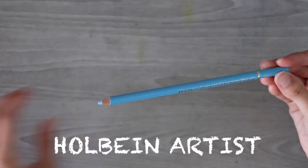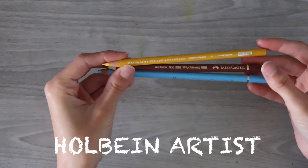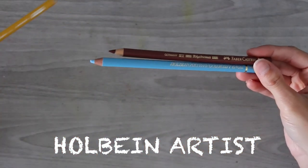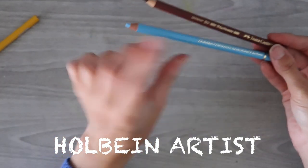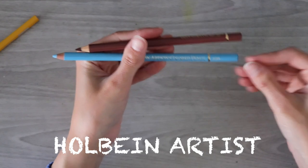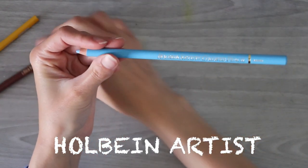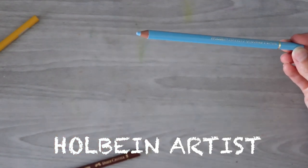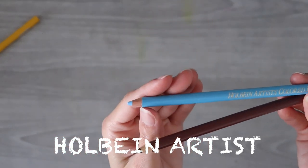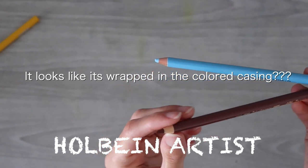Next we've got the Holbein Artist colored pencil, which I don't have a whole lot of experience using, but if we compare it to the Faber-Castell and the Prismacolor, it looks much more like the Faber-Castell with the gold band and printing. It's pretty much the exact same size as the Faber-Castell. It also has a closed end on the back. The lead is pretty firm — it seemed more like an oily pencil when I was using them. The build quality of these seems to be fairly strong, although they do have this kind of weird space here where the paint is cut off. You can see that, and you don't have that on the Polychromos pencil.